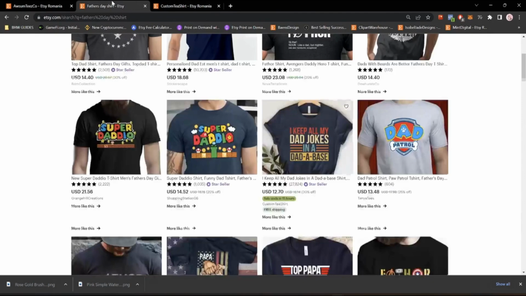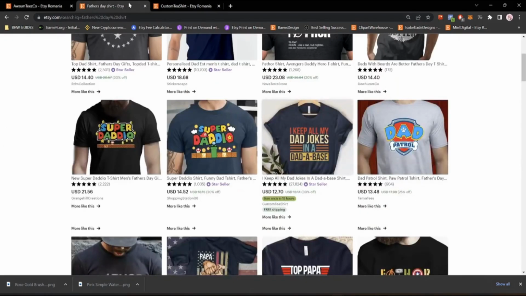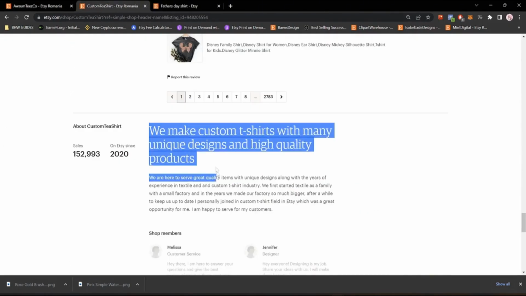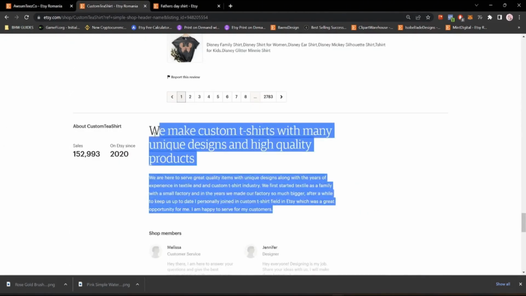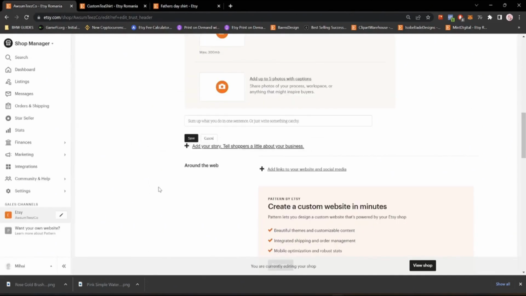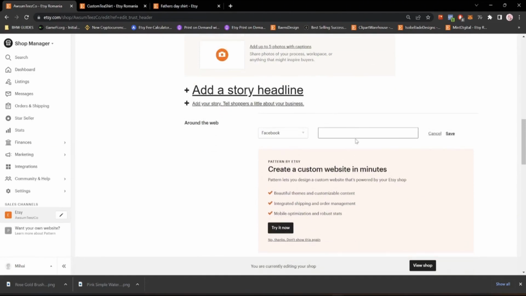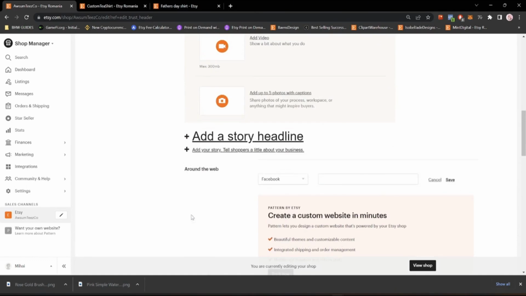That's it. You have the option of adding a story in here. So as we can see in this example, you can just add something simple that you started to sell t-shirts because you love fashion and whatever, something like that. You can just type your own story. It's not that important, but you can do it if you want. All right, it's something else. You can add your social media pages. In here, I recommend adding those. So you can just make a Facebook and an Instagram page and just post whatever you're doing in the store once in a while.